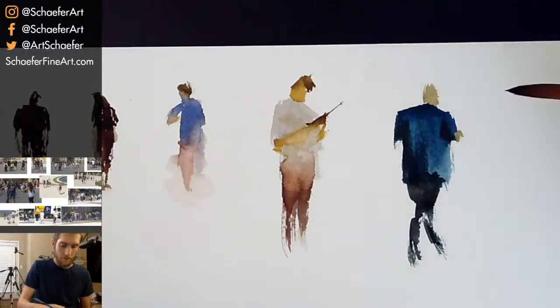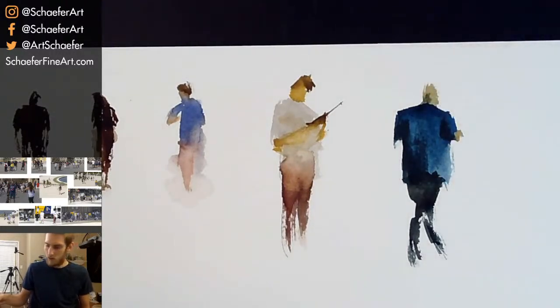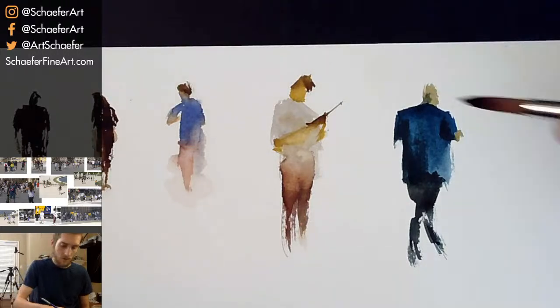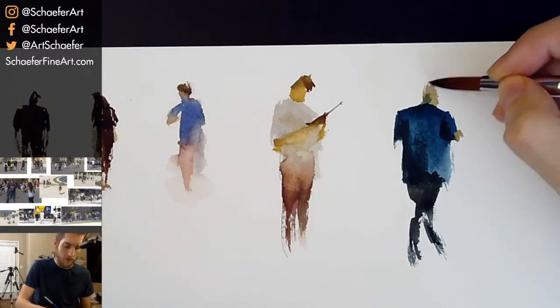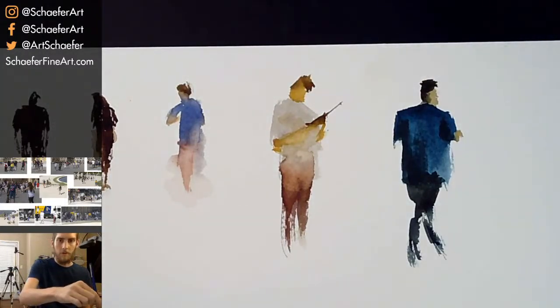Oh well, not the best one there so far, but it's okay. Just keep practicing here. Give him some dark hair, even though he doesn't have dark hair. And he looks somewhat human. But makes sense for a politician, right?